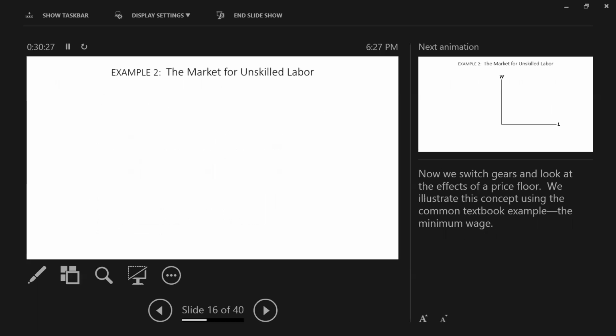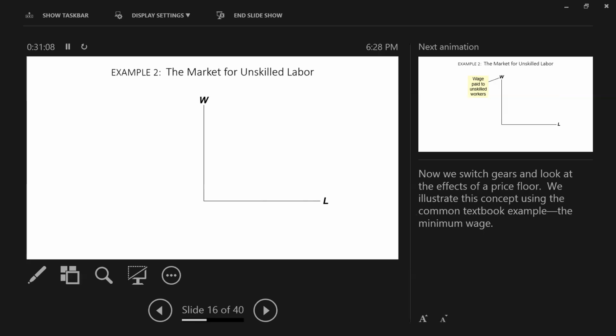Okay, now, I would like to go through a full example of a price floor and actually measuring the economic pie before and after the transaction, before and after we impose a price restraint. And the price restraint we're going to think about today is effective in the market for unskilled labor, and that price restraint we're going to consider is a price floor on the wage. Okay, this is kind of an infamous example. The minimum wage is a very highly referenced example of how government intervention in the form of a price restriction can often cause unintended consequences.